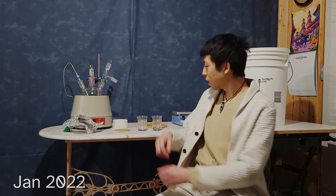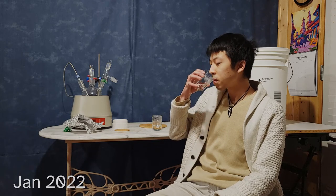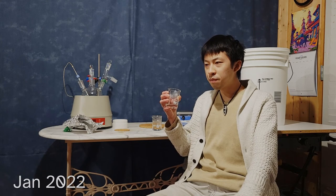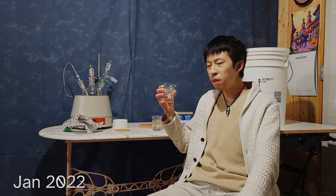Okay, so the water's cooled down now. Let's give it a taste test. Again, colorless, just like this one. Smells like nothing. You know, oddly, it has a kind of burnt flavor to it. Not sure what that's from.